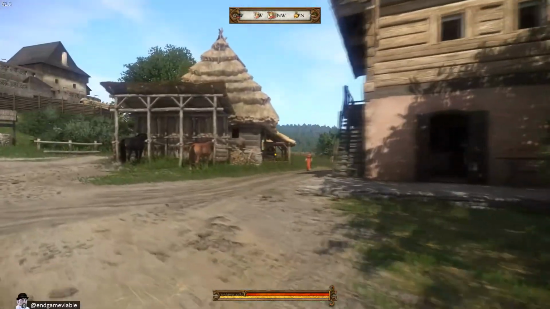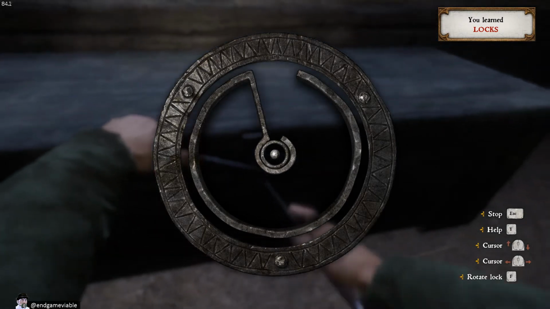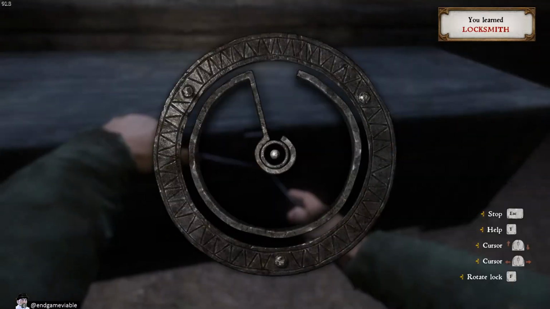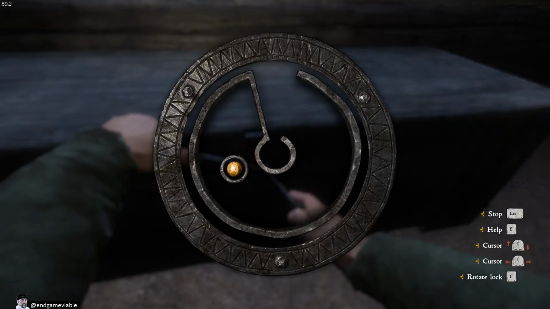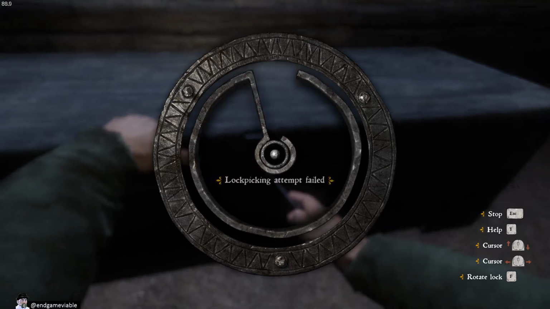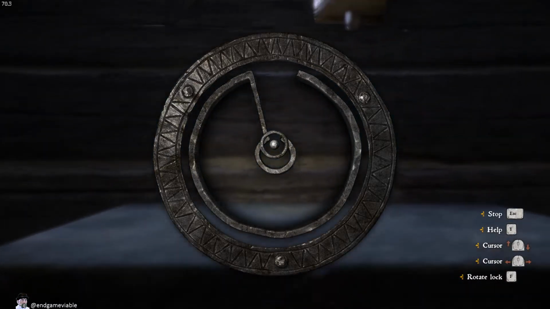Okay, so I got lockpicks. So I feel like I can go break into this guy's house now. Lockpick. Okay, so I'm gonna press Y to get some help here. Yikes. So I'm not sure that I understood that. Okay. So there's a sweet spot. I'm really not following this. Wait, so the sweet spot is changing. Ugh. Oh, so I have to move. Okay.